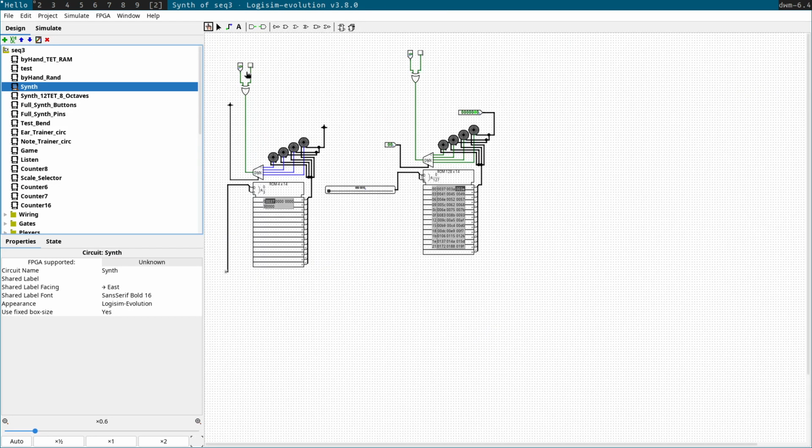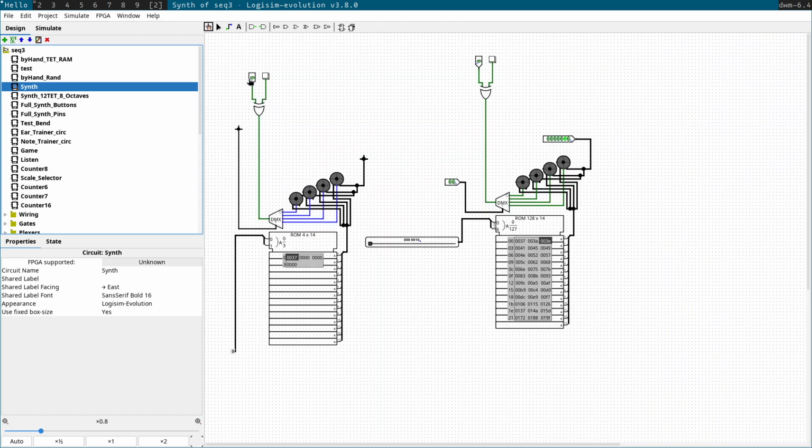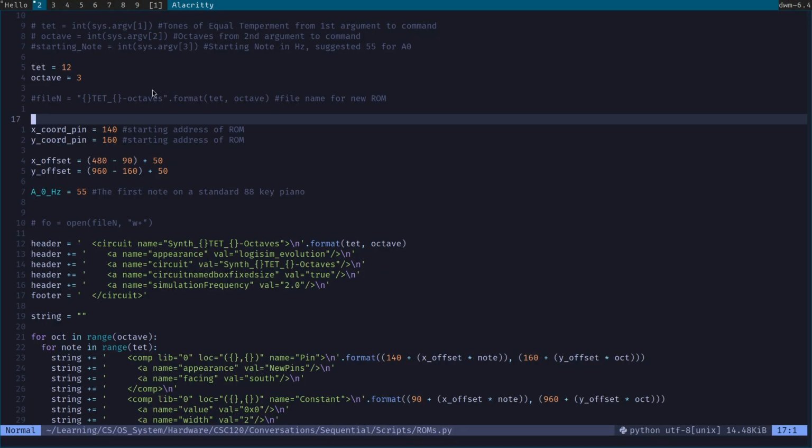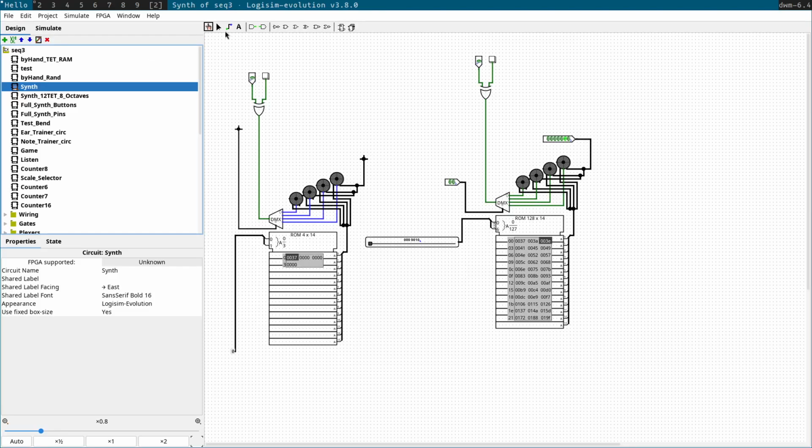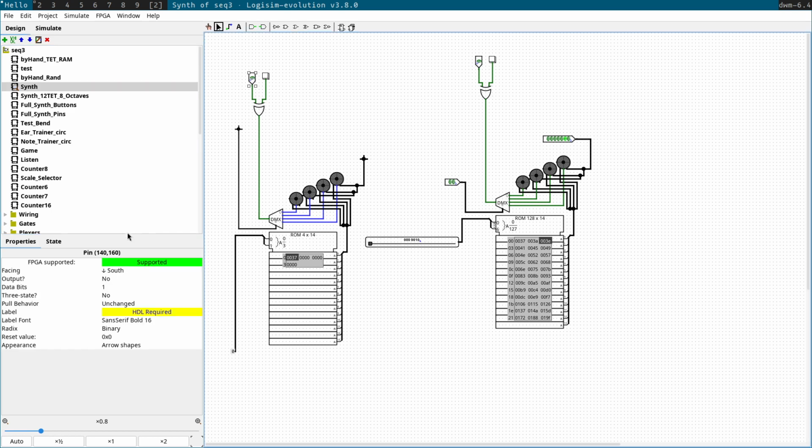If we look here, this top pin right here, I believe, has the coordinates 140 and 160. We could actually check that by clicking on it. Yep, 140 and 160. These are the coordinates down here of each of the objects.